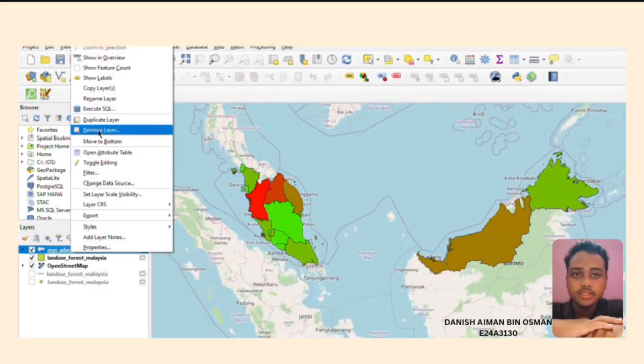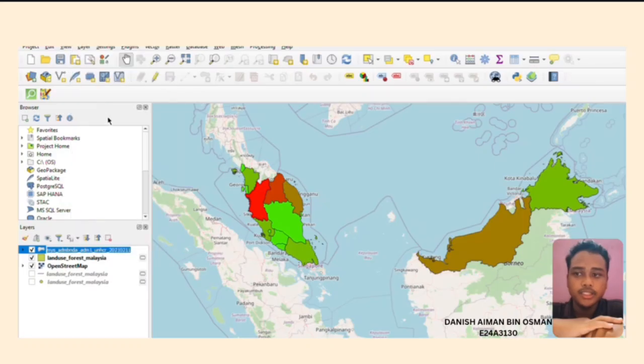After that, save and stop editing. After that, right click on the MYS ADM1 layer to rename it, and change it to reserve forest.